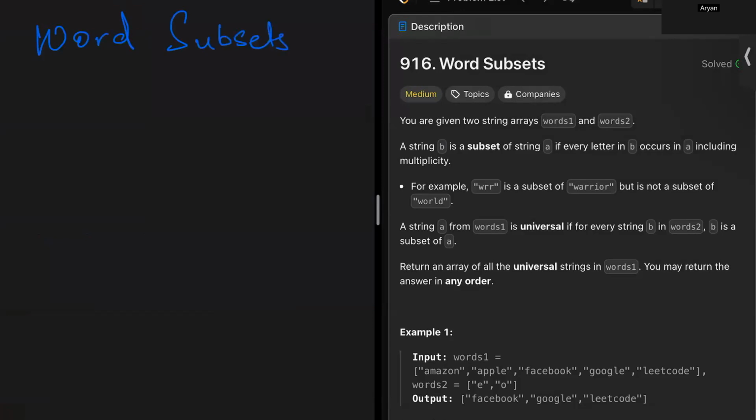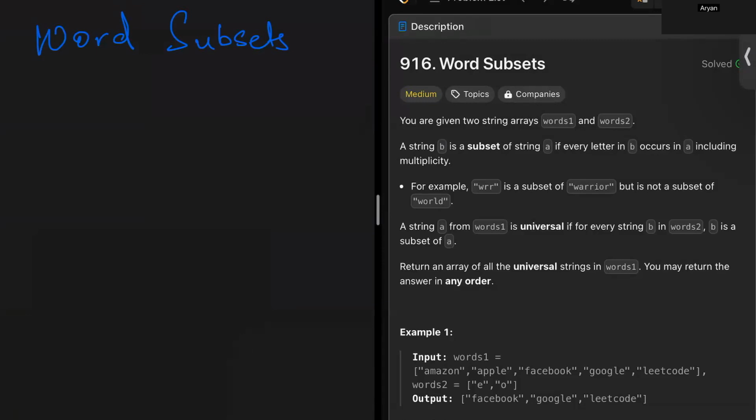So, hi guys. Today we'll be solving this problem called word subsets. In this problem, you are given two string arrays, words1 and words2. A string B is a subset of a string A if every letter in B occurs in A, including multiplicity.